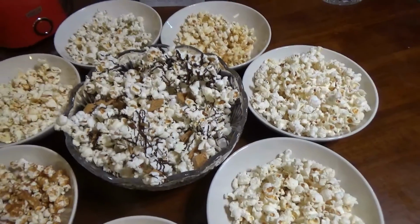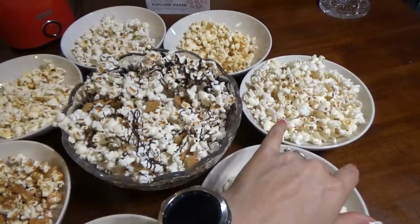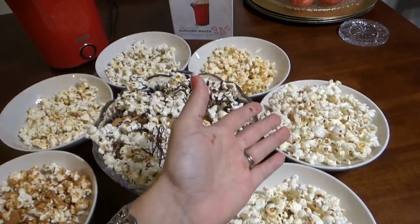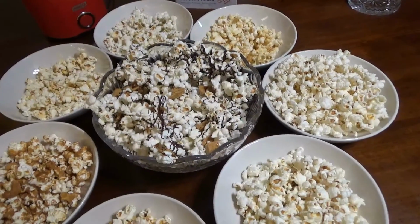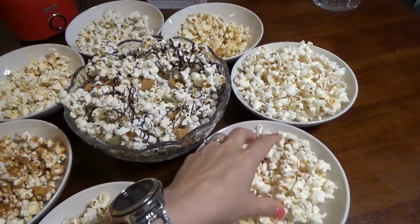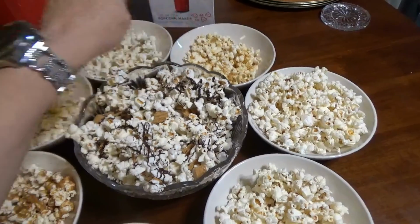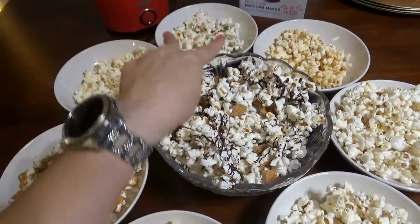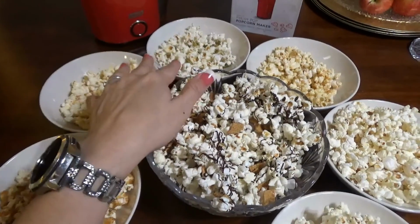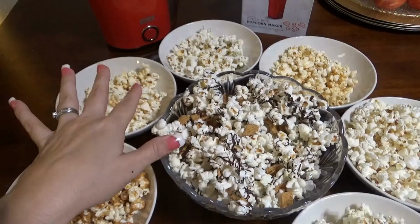As far as the savory ones, the unprocessed pop is kind of like overrated fad diet stuff in my opinion, because your coconut oil is going to have just as many calories as any other oil, but if you like the taste of coconut oil, it's a good option. I would say the movie theater popcorn was a hit, as well as the cheesy popcorn. The two where you had to stick stuff to the popcorn didn't actually work out that well. If you want a spicy one, I would suggest that you use the spray oil and then dump whatever spicy topping on it you like.